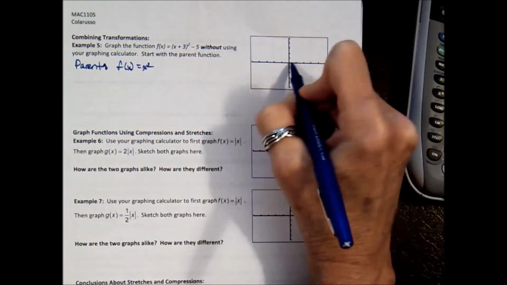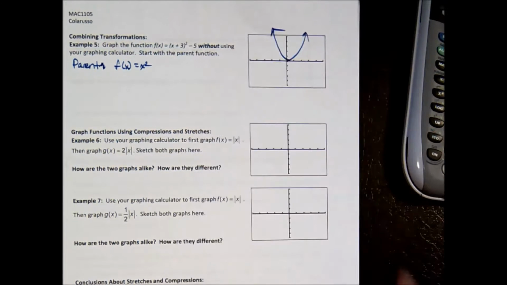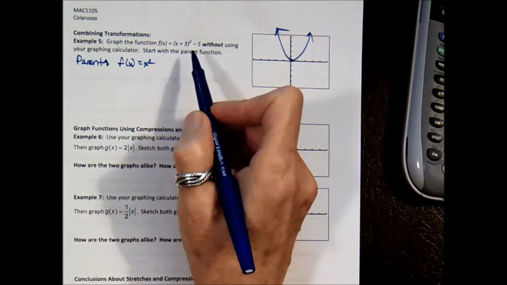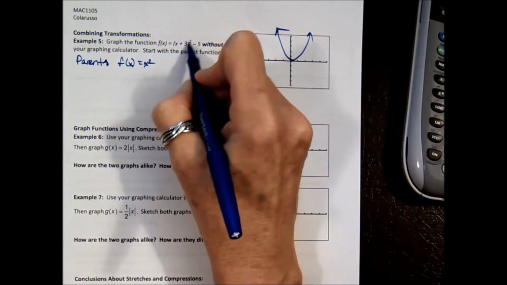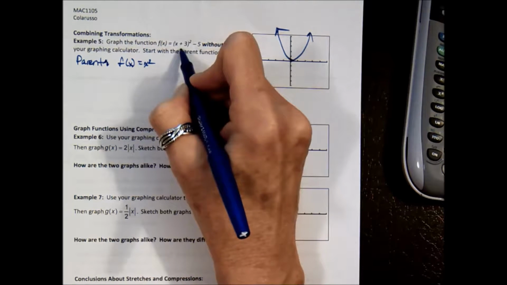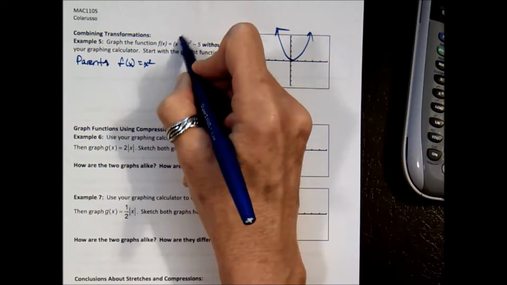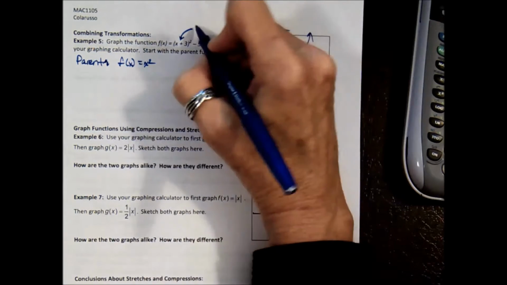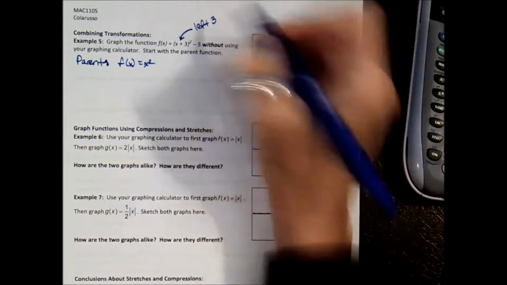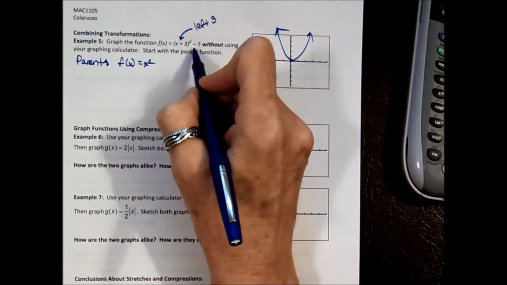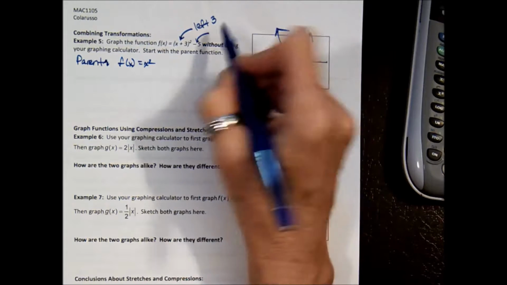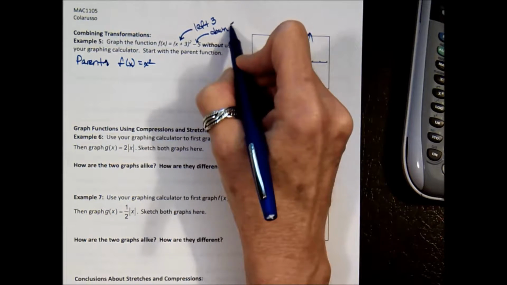Well, we know what that looks like. That looks like that. We've graphed it now several times. So let's look at what was done to that function in this combined. First, inside the function, I have a plus 3. What did we just learn that horizontal shift is going to do? By adding 3, it's going to move it left 3. And then we want to do this one last. On the end, when you subtract 5, that's a vertical shift. It's going to take it down 5.